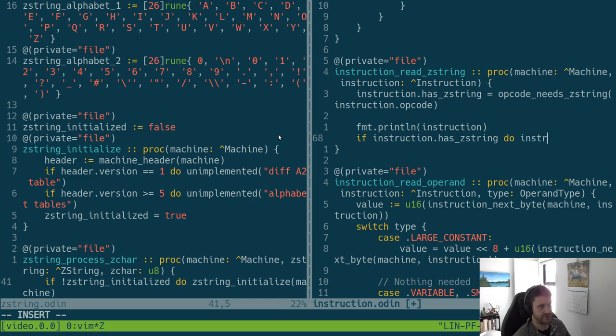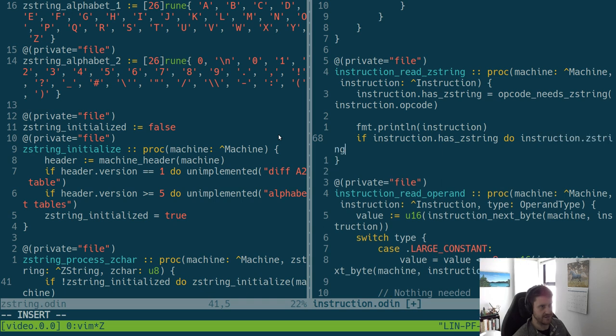we can just do instruction z string, and that can equal to z string read. And this is going to take a machine, and it's going to take an instruction.